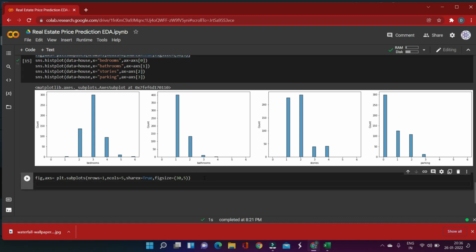Okay, now we will do a count plot. sns.countplot, data equals house, x equals basement, and ax equals ax 0.